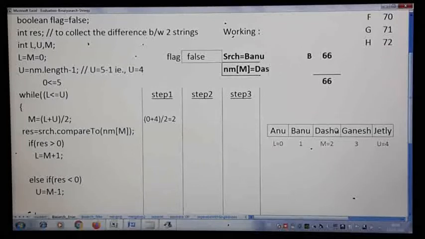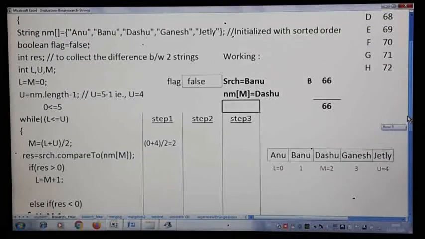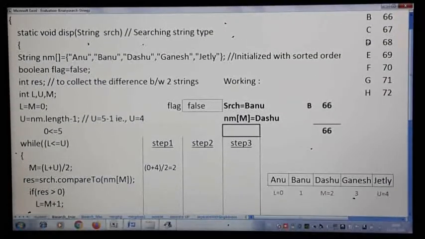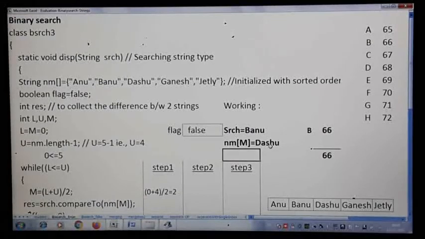Okay, I will write it here, correct. So if you see the ASCII value of B, I have just written one small table here for you to refer to. I have taken the ASCII value of B, the very first letter, and D. There is a difference, and immediately it will give you the difference of the ASCII values of these two letters. The ASCII value of B, the very first letter, is 66, and the ASCII value of D, the very first letter of the middle element, is 68.